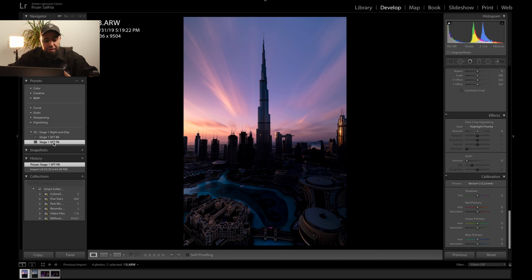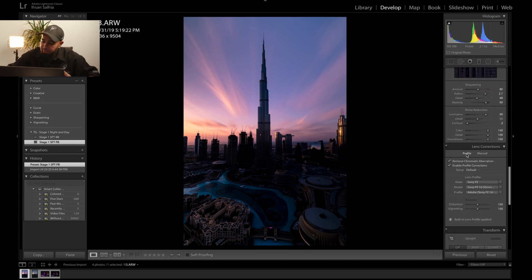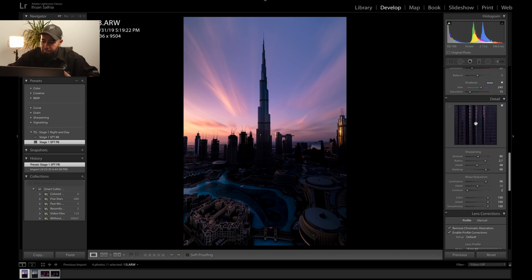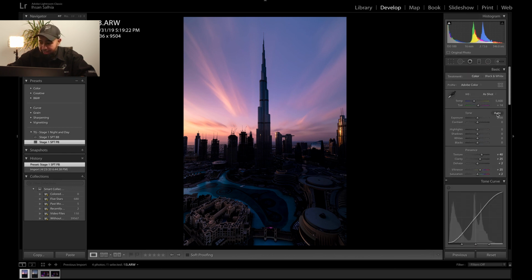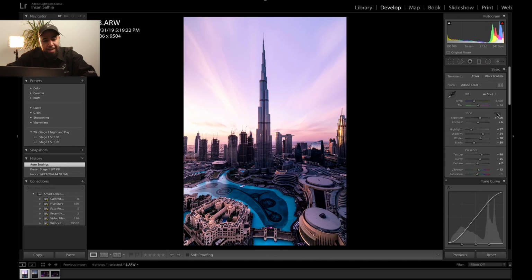I named this myself. I created this myself, and the way you would create it is all the presets that you have here on the bottom, once you line them up and you're happy with where they are, all you gotta do is click the plus sign on a preset, name it, and save it in there, and you got yourself a fast startup. Kickstart, save some time. All right, so we're using the SPT-PB, and then now we can go straight to editing on the top. Hit that auto button like I was telling you guys.